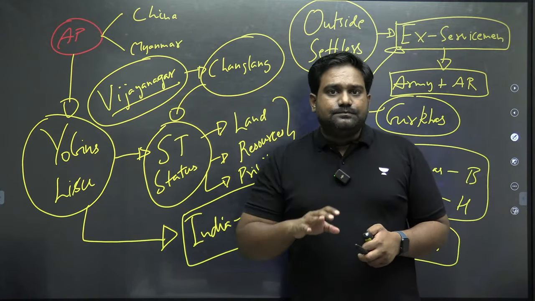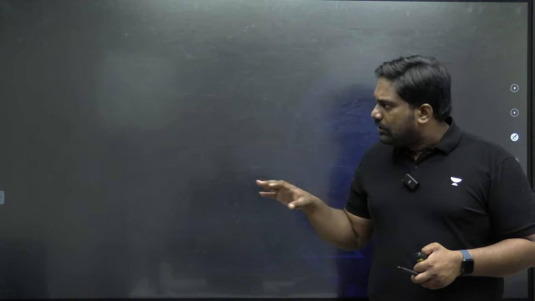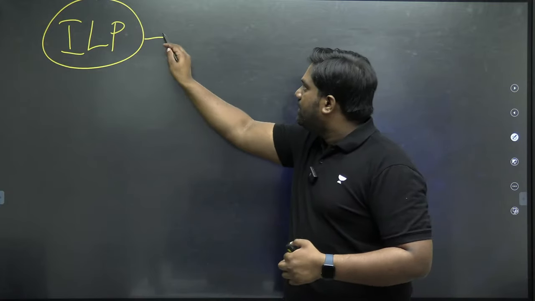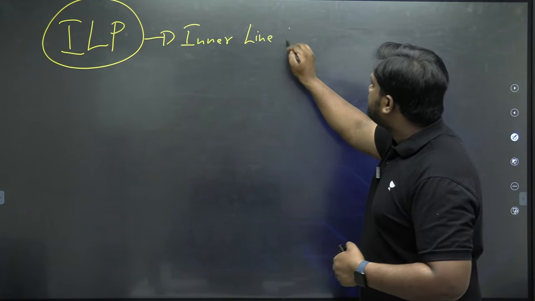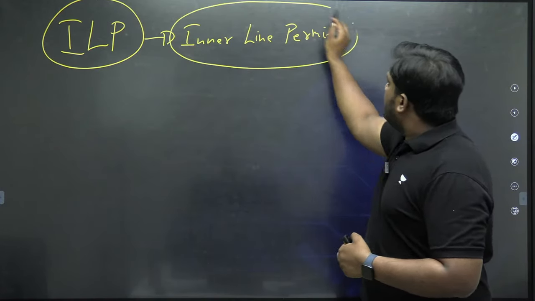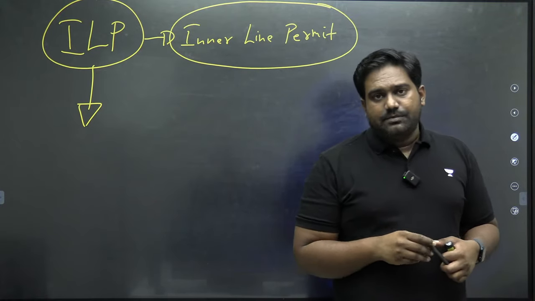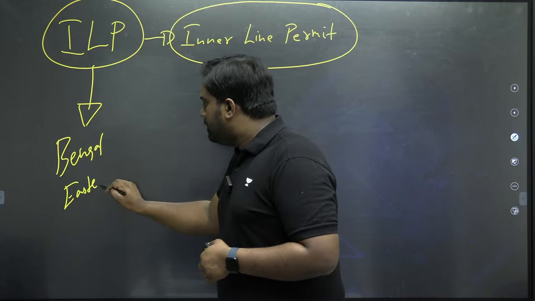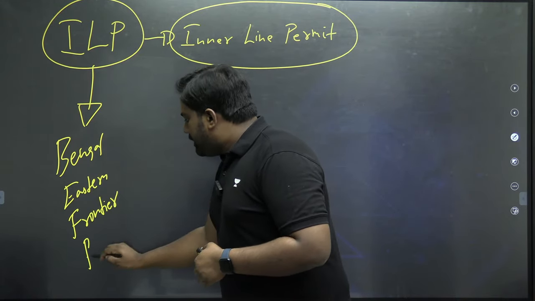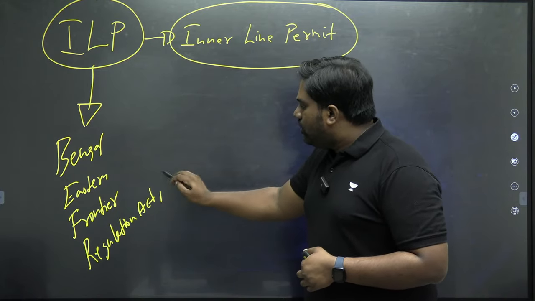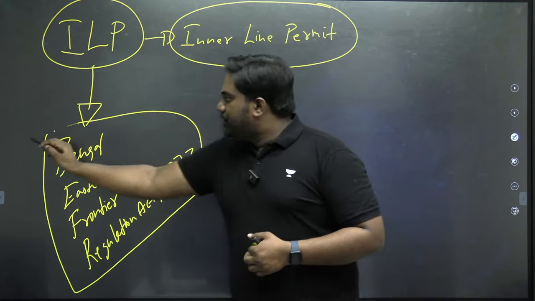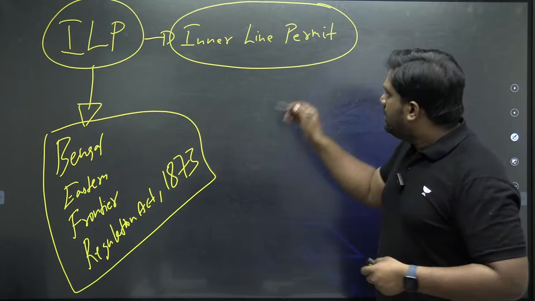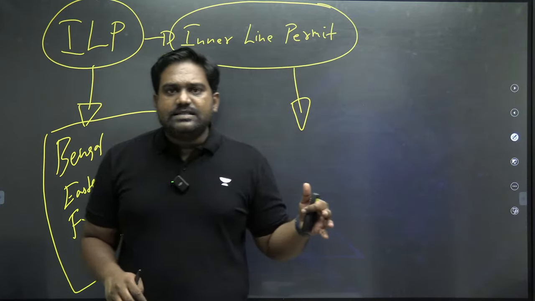So in Arunachal Pradesh, there is a system. In fact, across Northeast India, there is a system to protect such indigenous communities called ILP, Inner Line Permit System. The Inner Line Permit is a colonial system introduced by British India. It was introduced through the Bengal Eastern Frontier Regulation Act of 1873. This British law introduced a permit system in the Northeast region of India called ILP, Inner Line Permit. It's basically like a visa to enter these ILP regions.